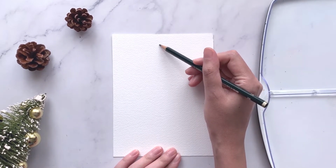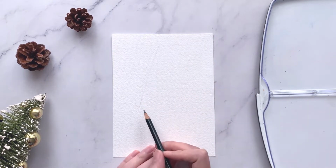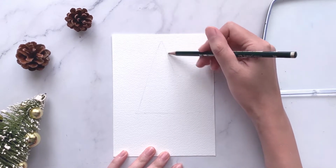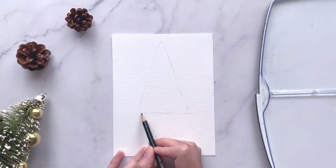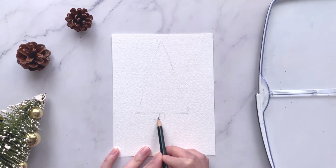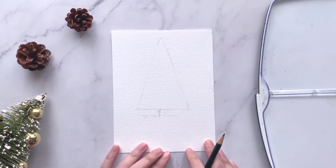With a pencil, I am lightly sketching a tall triangle onto the paper to get the composition of the Christmas tree right. Getting the shapes and size right from the very beginning is important because this will help us to avoid any silly mistakes like a lopsided looking tree at the end. I know it sounds impossible to make this mistake, but trust me, I've painted myself too many fat, short, or just plain odd looking trees.